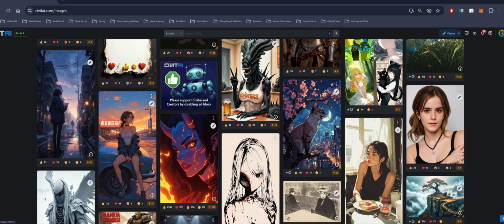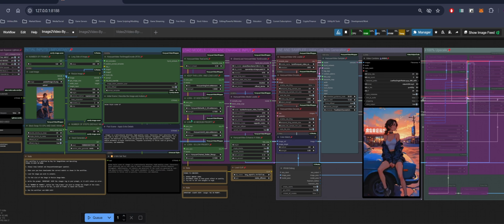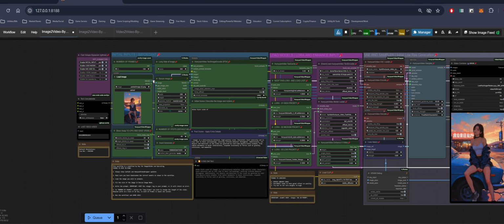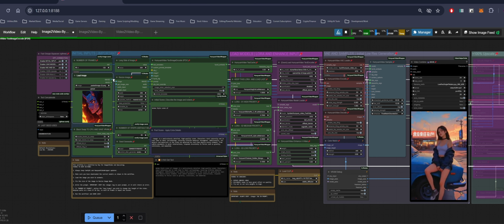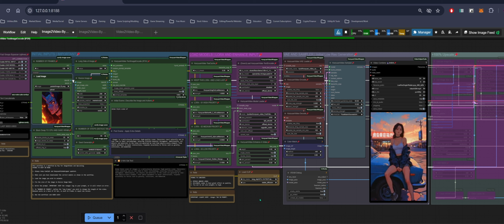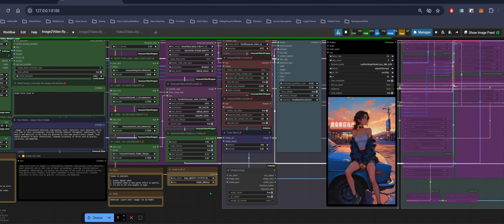I'm going to find another animated image here. Like this girl here that's on fire, I'll go ahead and put it through. I just want to show you a couple of different ones, that way you get a sense of how well it works, and you're not thinking, oh, he's just showing a few good examples. No, I'm going to show you a couple of different ones, so you can make the decision as to whether or not you want to mess with it. And I'm showing you the first generation that it gives.